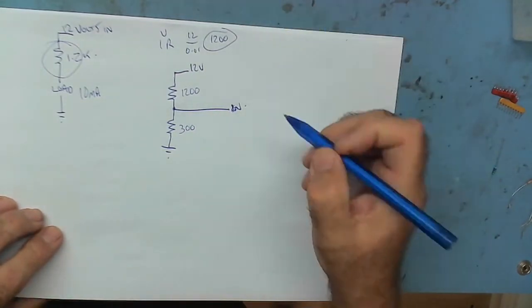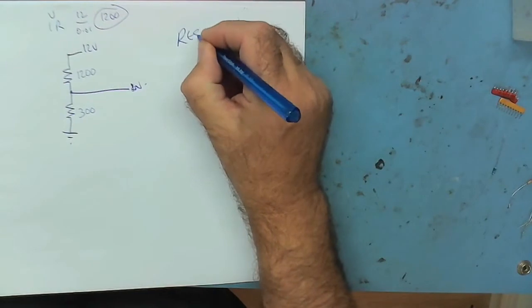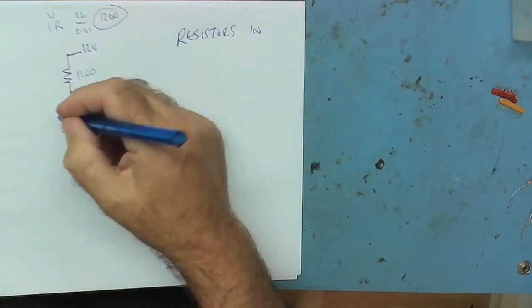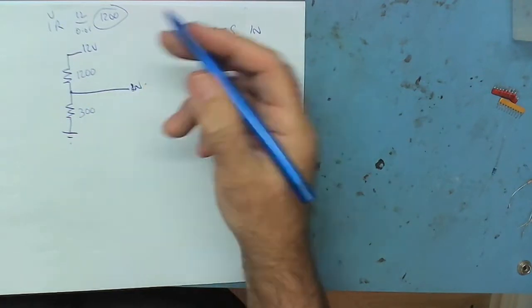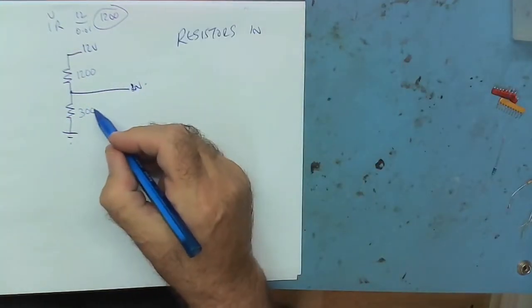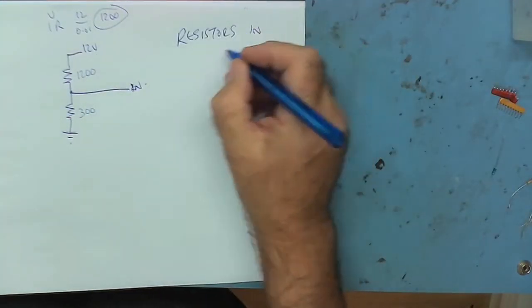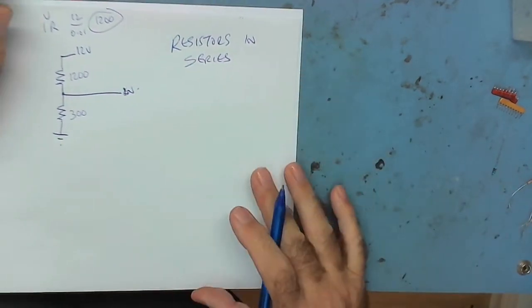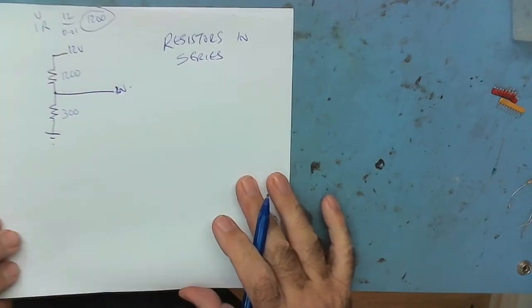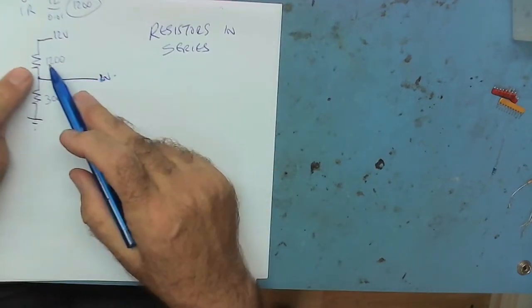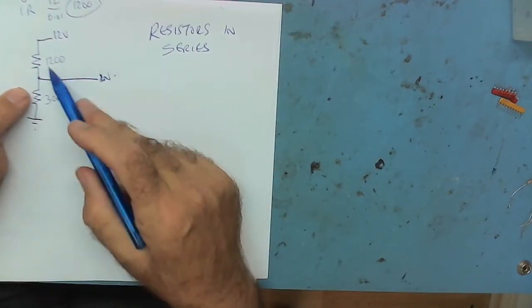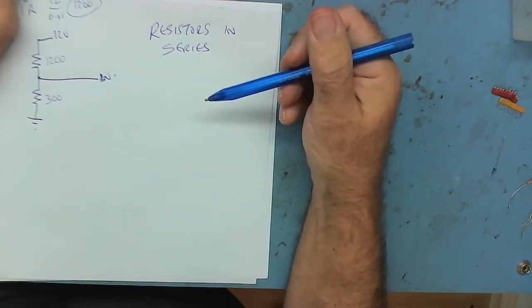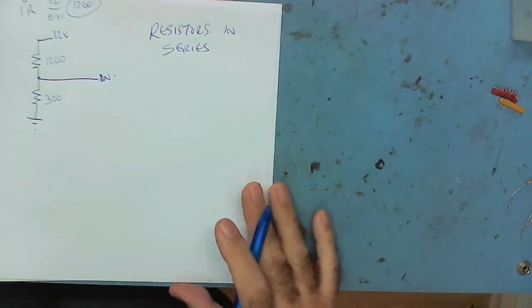That's a good thing. Resistors in series. Again, you don't need to know this maths. If you really want to work out what these components should be, just go and look it up. I think that's right, but I'm not a circuit designer. I just know what stuff's supposed to do. You can go and find a website, put resistors in series, put your values in, put your voltage in, and it'll tell you exactly what's needed. You don't need to work it out if you don't want to.